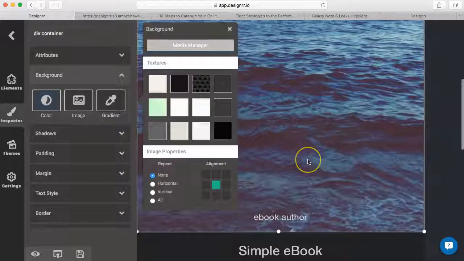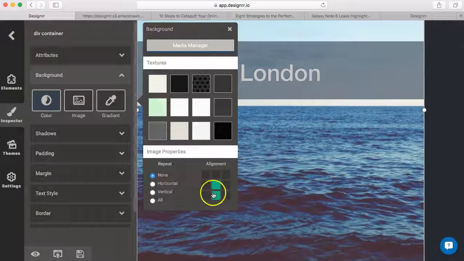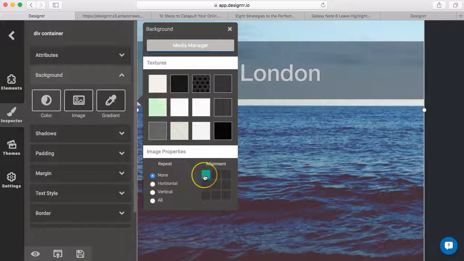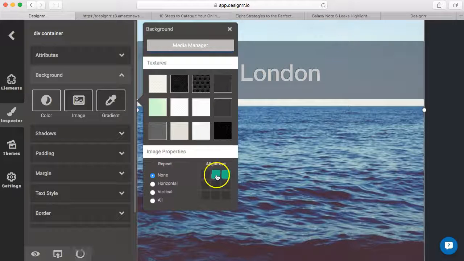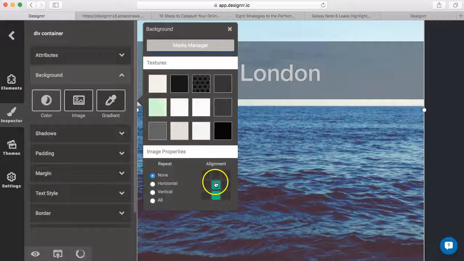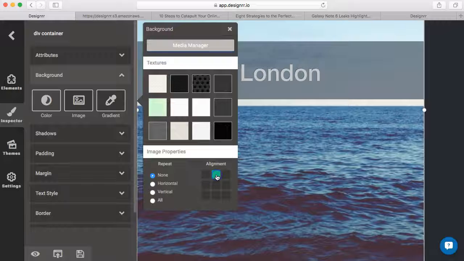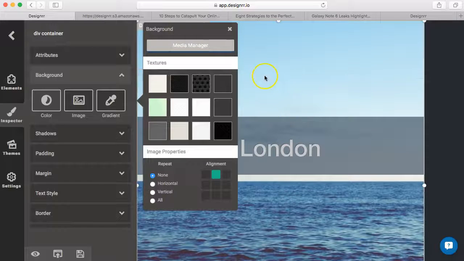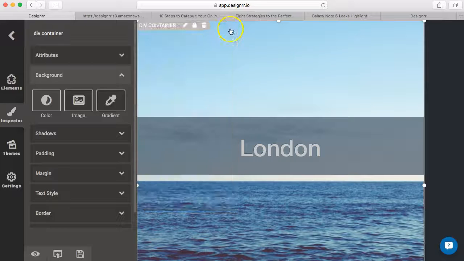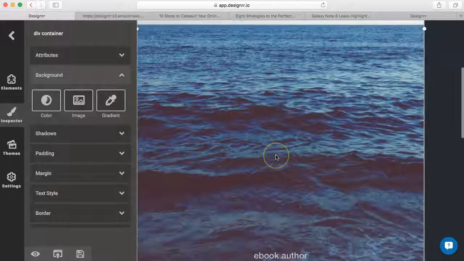Okay. Now I can adjust the alignment of this image by using these buttons here. So I can move it over to the left, I can move it over to the right, in the middle, or up and down, depending on the shape of the image, whether it's rectangular, or whether it's of the correct sort of A4 size or letter size, and various other image properties that are quite common in these kind of image editors. So the point is that I've managed to select the whole page, okay, by selecting this select page icon at the top right, and I've changed the background image for that whole page.